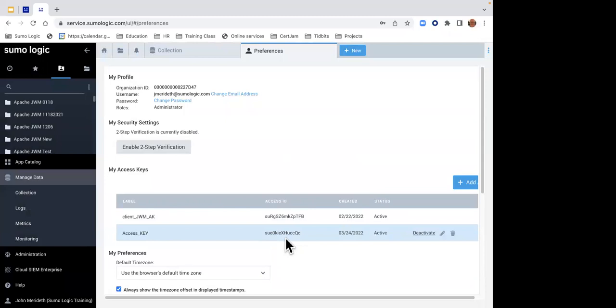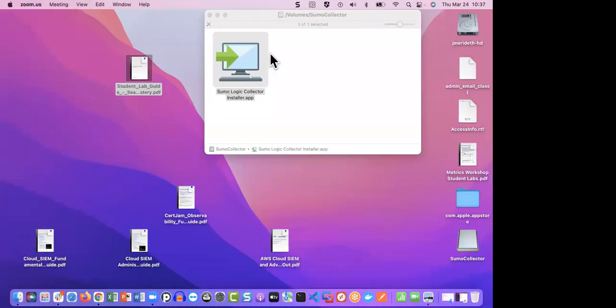When you were installing the collector, when you ran through this installation, there was a place to put that information. You copied and pasted it into that collector. No, I could not see where it is. So is it in the advanced? It's not in advanced. No, click next. Oh, got it. And then there you'll see you want to use access key, and that's where you're going to copy and paste them to. Got it. Thank you.